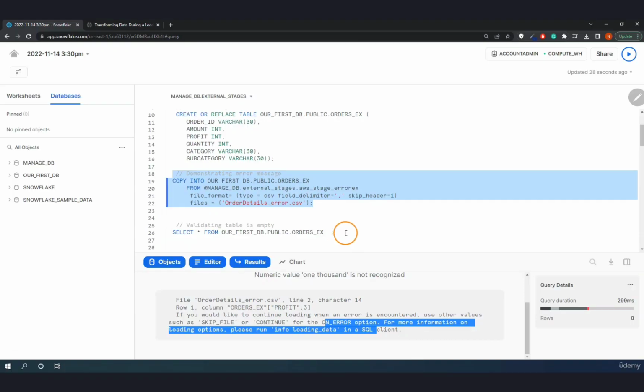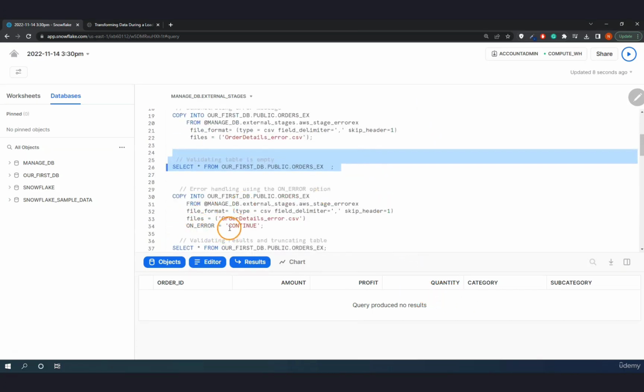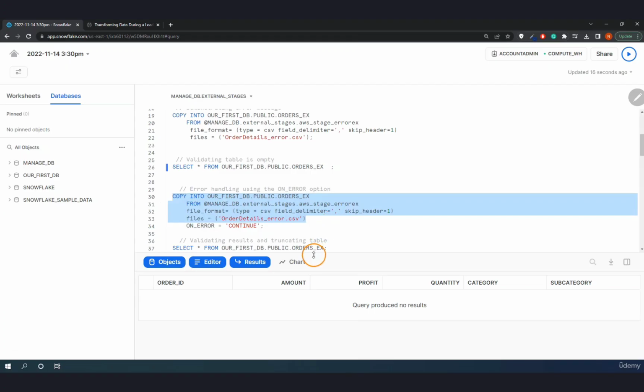And that's what we want to have a look at now. First of all, let's also quickly be sure to verify that there actually has no data been loaded. So we see the table is indeed completely empty. But now if we add this on-error copy option just as a copy option after our copy command, we will tell basically the copy command to load the data that comes after the errors, or that are not errors anyways. So just continue with loading with the next data row and then just ignore the previous errors.